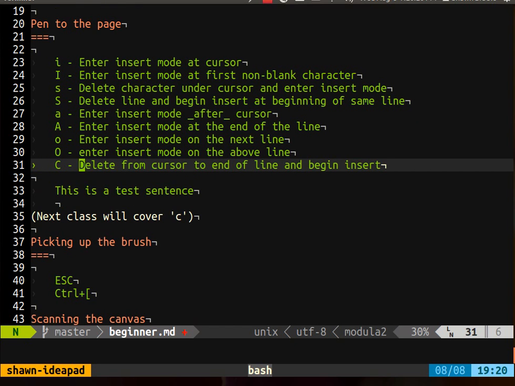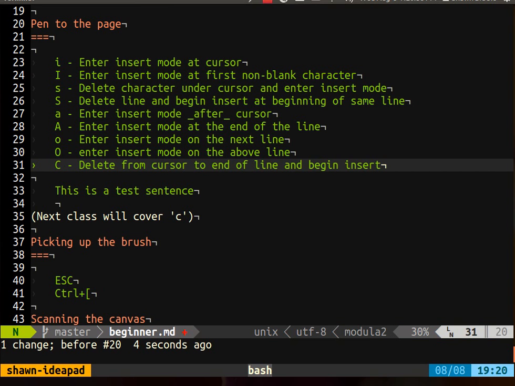Shift C has, a bit like shift S, a slightly esoteric usage. So what it does is wherever my cursor is, it's going to delete from there to the end of the line, like that. A lot of these you won't use very often, but the goal of this is to throw them into your head and realize that they're there. So when you do come across a situation where they are useful, you go, oh wait, I could have used Shift C instead of doing i and then just holding delete for a long time.